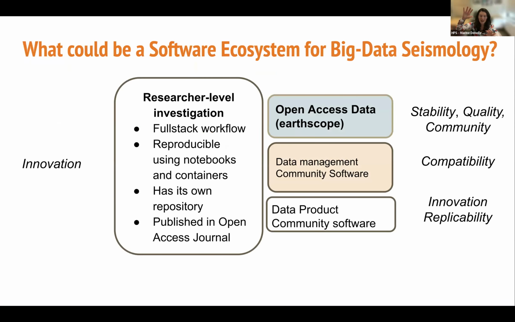And it may depend on the community, it depends on the goal. So I just wanted to give an example, and we can debate on that, of course. Given this kind of landscape that I drew, I think that we need stability and quality and community inputs to these archives. We need compatibility to be the strength of this data management community software. We want innovation and replicability for all of these other cross-correlation or machine learning workflows. But then what we should really push is innovation at the researcher level, because this is what will drive progress in the rest of the scientific community, and also the need for development for these other ones. But often this means that these software don't get updated that often. They have to be stable.